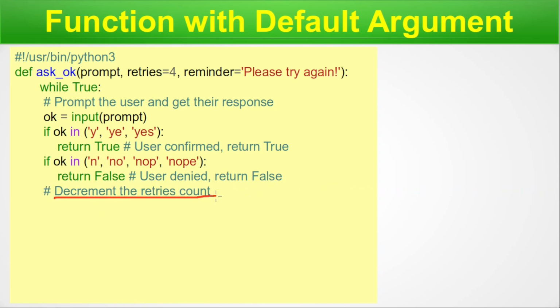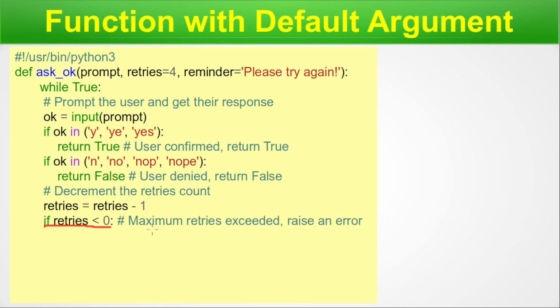Next, decrement the retries counter. retries = retries - 1. So you can see it is 4 by default and it goes down by 1. You can override this value if you suggest, say, there will be 10 retries. So you provide 10 here. So in that case, the default will be overridden. But in case you are not providing the retries, it will start counting from 4, and from there it will deduct 1 and go again in the while loop, and this way it will go further.